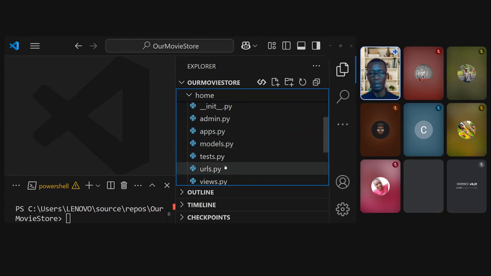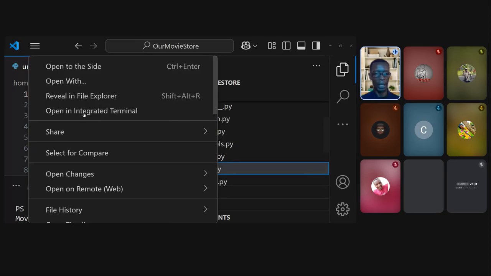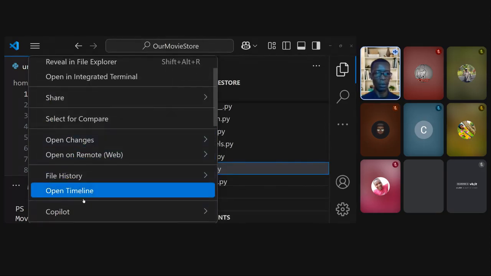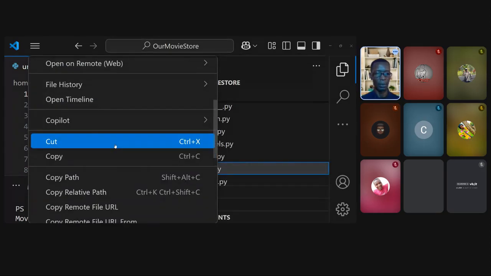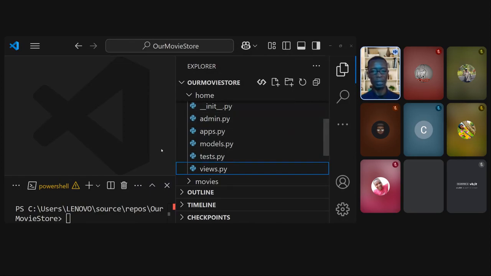And then now urls.py. Let me delete it for now. We will create another one. Yeah, so every application, when you create an application, it does not have a urls.py, okay? That's why I've deleted it so that it's fresh.